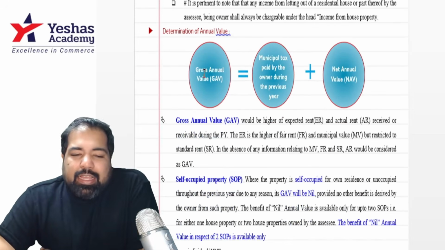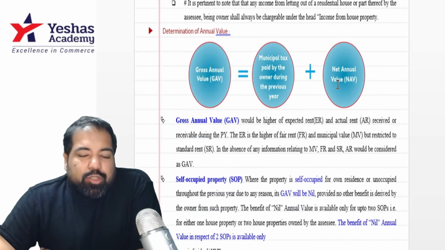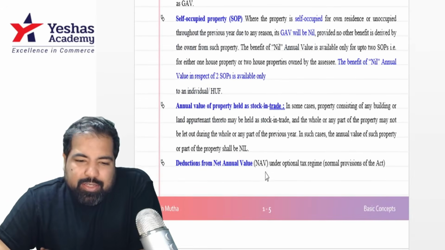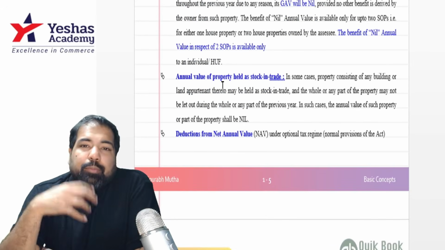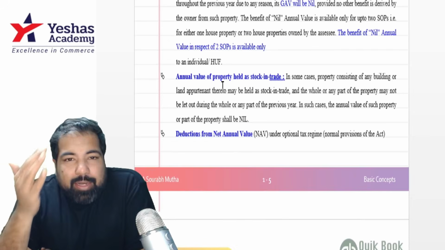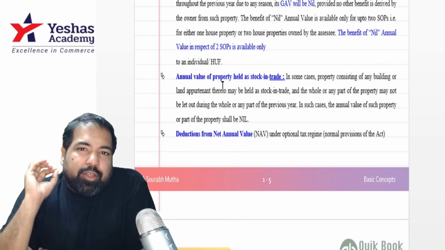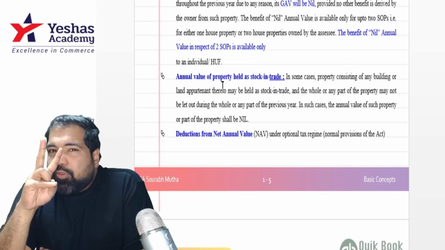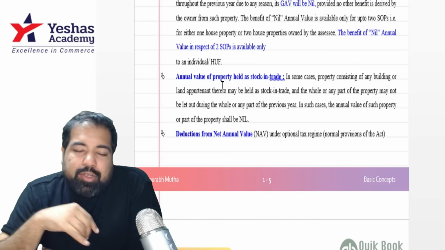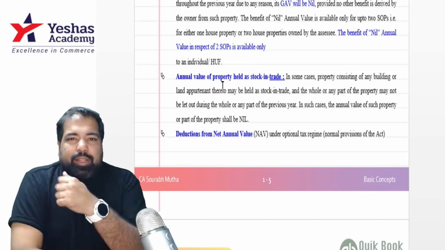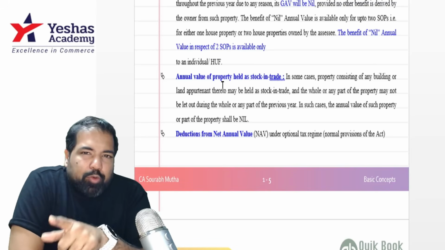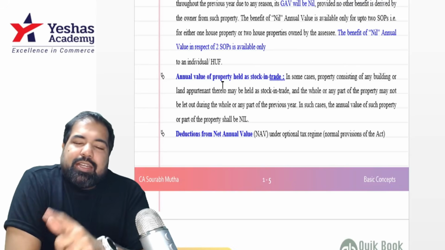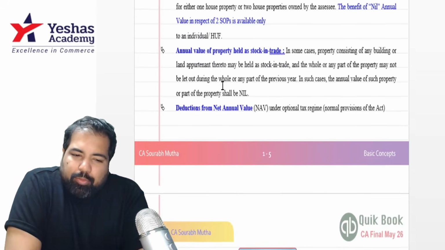Next, this is GAV. There is municipal tax. You get to NAV. From NAV, you have 2 deductions. One is 30% and one is interest deduction. What if I'm holding property as stock? That means what if I'm a builder? Here is the point. You are a builder, you're Lodha builders, congratulations. The year your apartment building is ready, the government waits for 2 more years after that. Example, your apartment was ready in 23-24. Then 23-24 we will ignore. 24-25, 25-26. These 2 years the government will be patient, but after that if you don't sell it, they will assume your property to be deemed let out property.